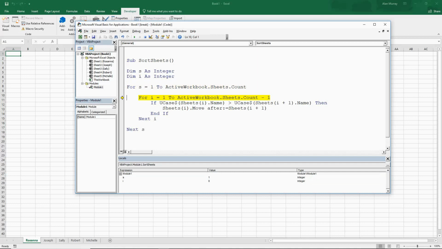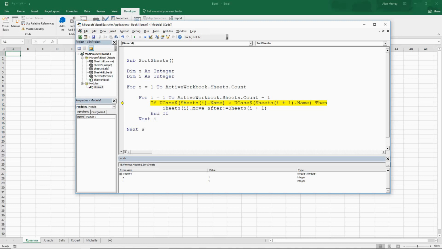And we've then got this other loop from number 1 to Sheets.Count minus 1. Because you don't really need to go to the end of the count this time when we're moving them. Once you get to the second from last, you don't need to check the last one anymore, because you can't move the last one any further along, if that makes sense. We then test it, and the UCase converts them to uppercase, just to make sure both sheet names are in the same case for testing, because there is a difference between uppercase and lowercase when we're thinking about alphabetical order. So put them in the same case.